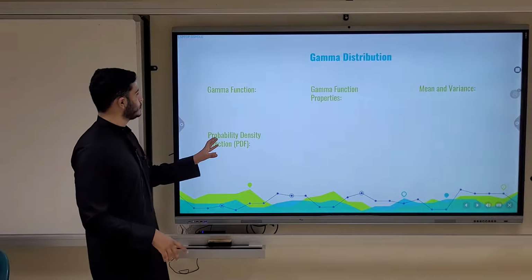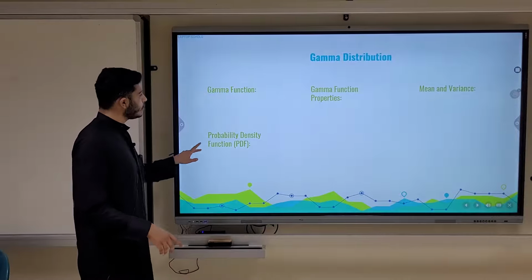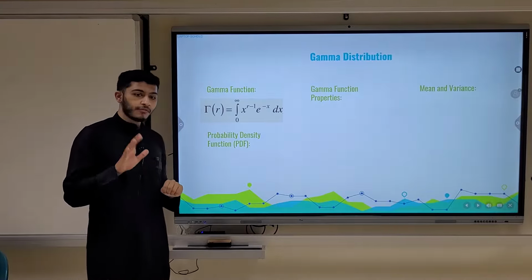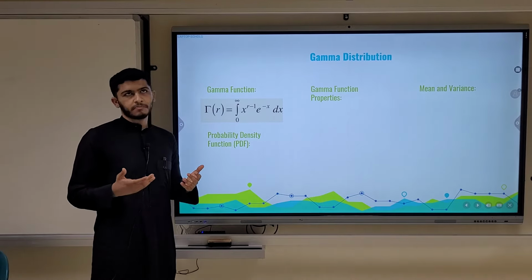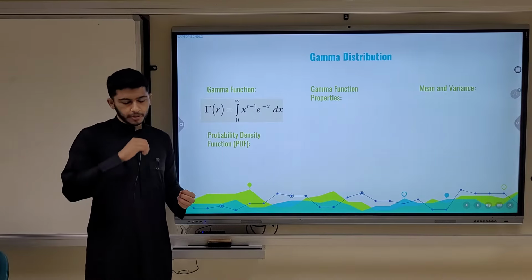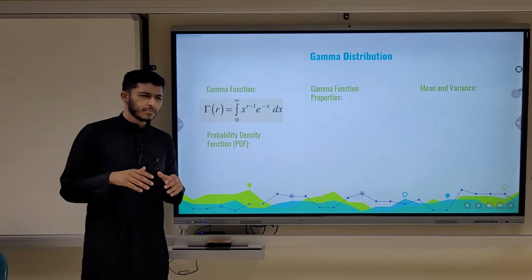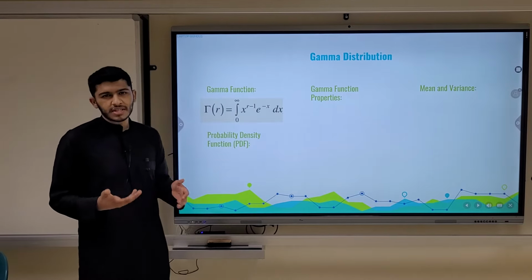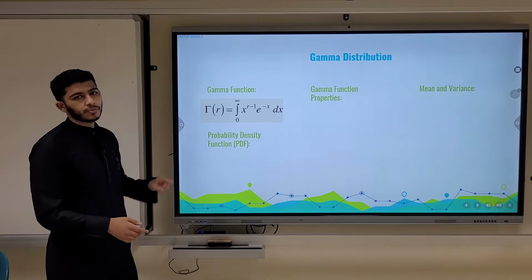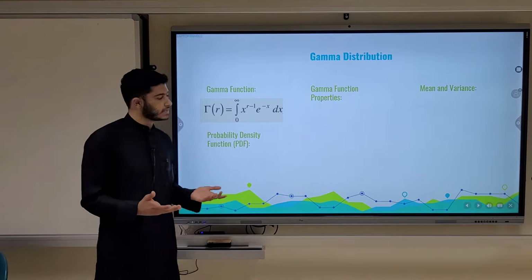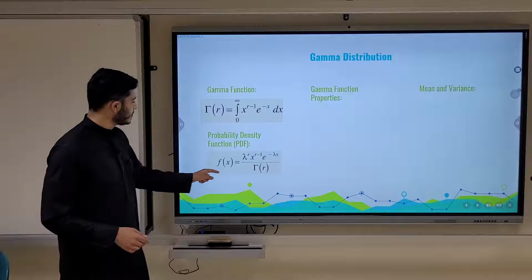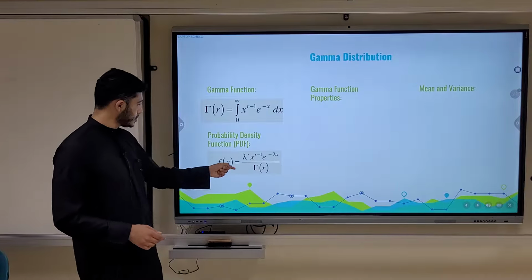And the gamma distribution has something called the gamma function, which is in itself also a generalization of the factorial function. Remember, factorial, we know the factorial values for 1, 2, 3, 4. You can find 5 factorial, 6 factorial, but you wouldn't necessarily be able to find 2.3 factorial or 6.5. This function helps you find these factorials with decimal places in them. Okay, the probability density function, here it is. We're not going to use it, but it's worth mentioning that it has a gamma function inside of it.